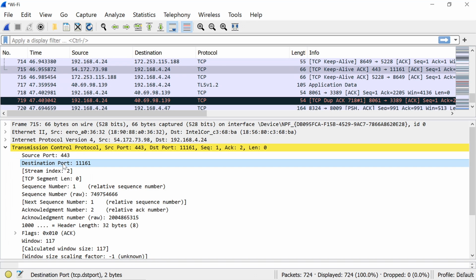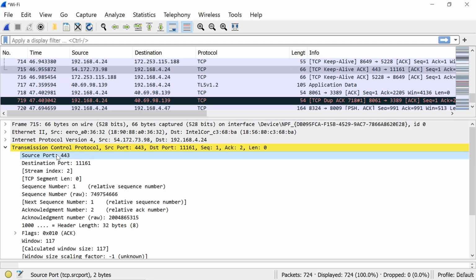It's not enough to be able to capture traffic. You need to be able to look at it and make sense of it to a degree. So I know that HTTPS web servers listen on TCP port 443. So there's an HTTPS web server involved here, presumably, unless it's a forged packet. So if the source is port 443, that feels like it's traffic coming from a web server back to a host.